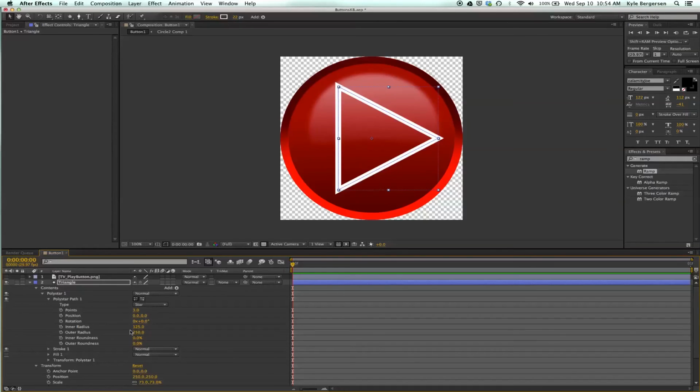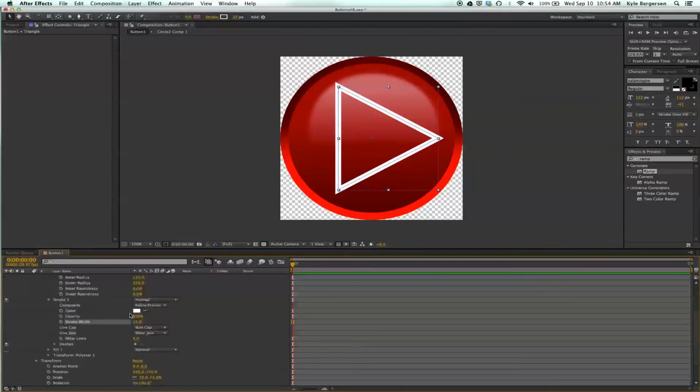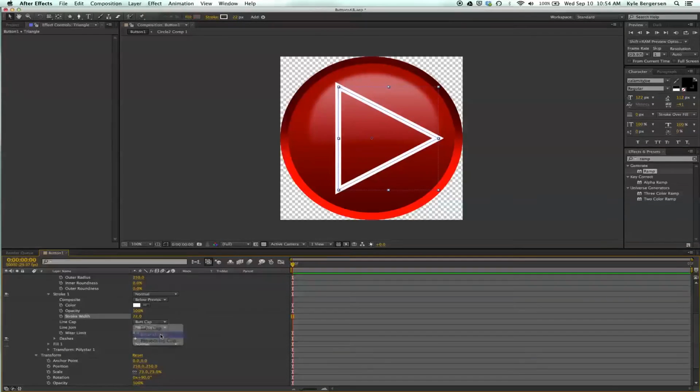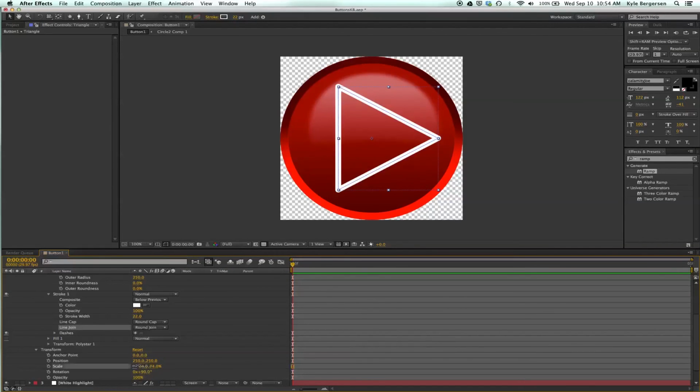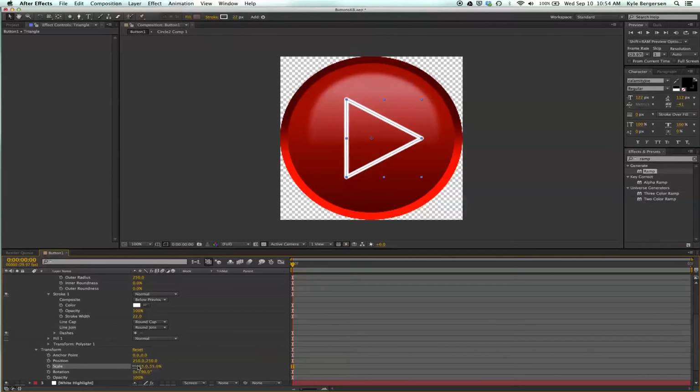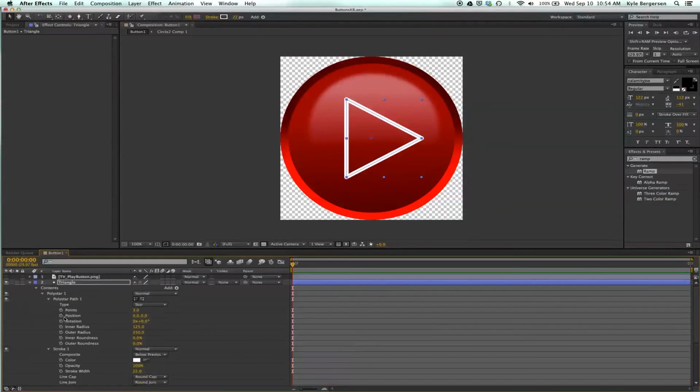So what we'll do is we will twirl down stroke, and we want a rounded cap and a rounded join, and that will soften it. And then we'll go back to scale, and we'll shrink it down again. See how close that is to our reference. Pretty close.